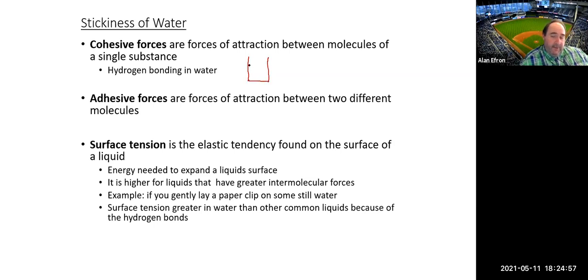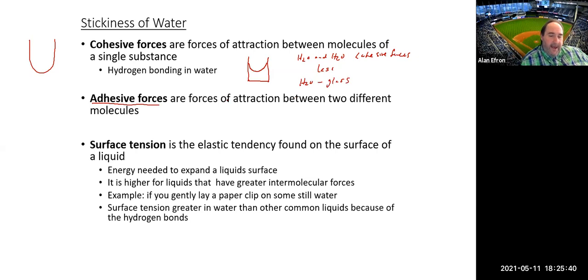This is also why we see a meniscus. When we talk about a meniscus, we see the curvature of the liquid, and that's because of what are referred to as adhesive forces. Adhesive forces are the forces of attraction between two different molecules. So what makes the water curve when it's in a container? It's because the cohesive forces, the attractive forces between water and water, are actually less in this case than the attractive forces between water and the glass.